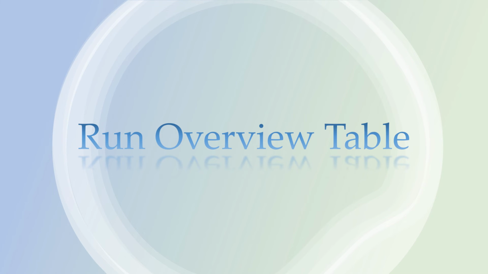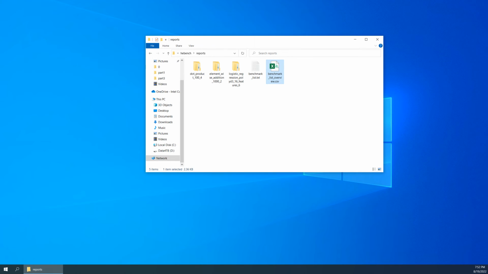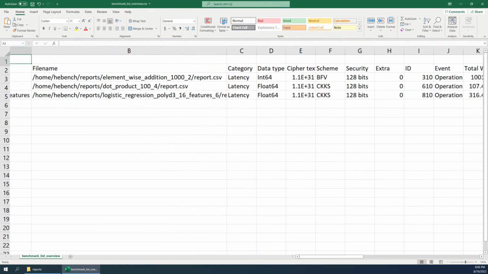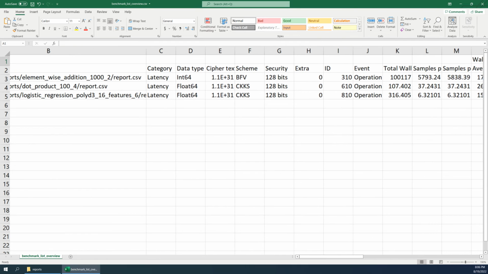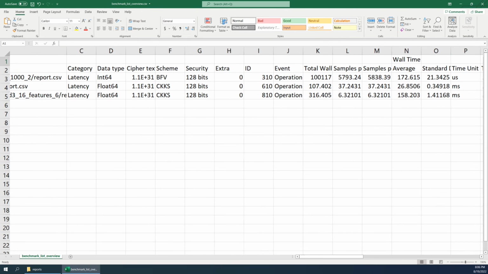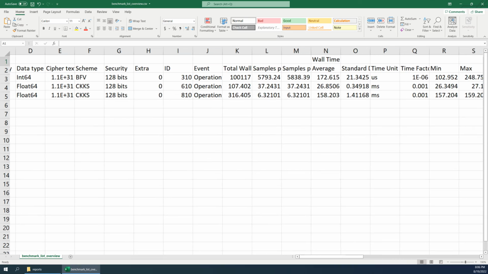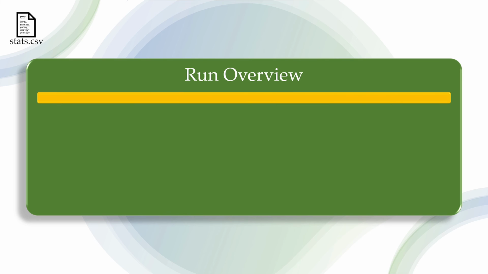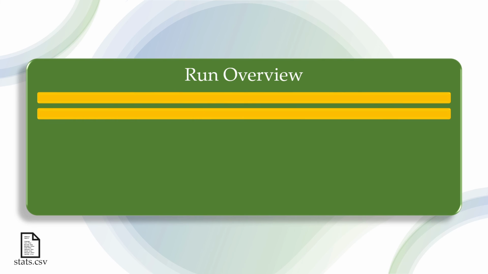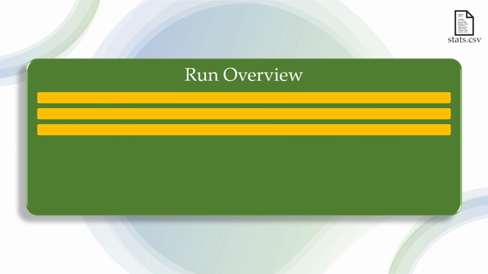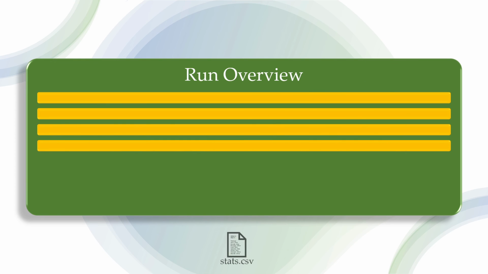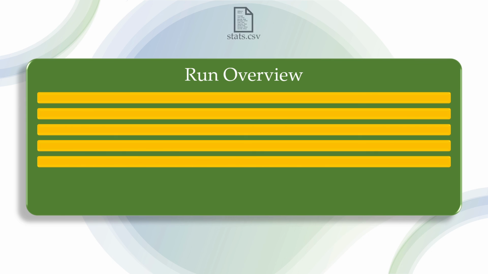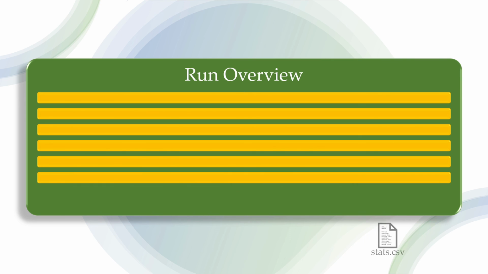Finally, after the report compiler completes, it generates a condensed overview of the run. This is another CSV file featuring a table where each row is the statistics computed just for the main event on each benchmark. The main event is often the workload operation which we are interested in benchmarking. While the pair of summary and statistics files group information for a single benchmark report, including information of the supporting event, such as initialization times or encryption times, the run overview file combines the main event of all the benchmark reports into a single table for easy visualization at a glance.